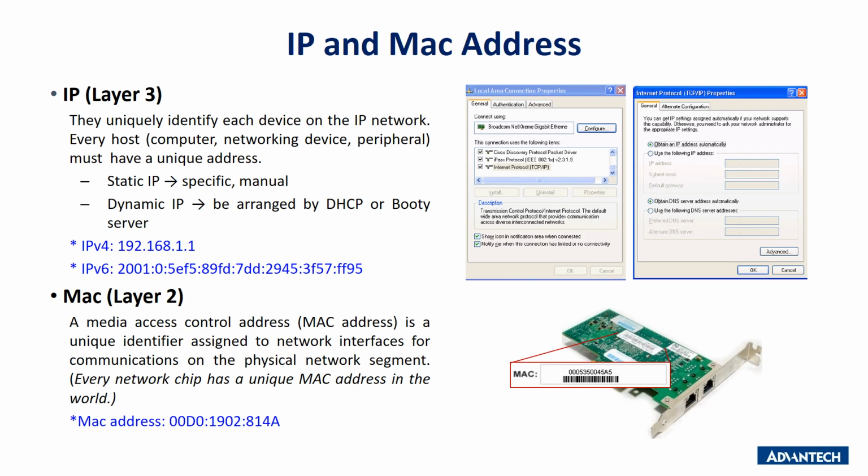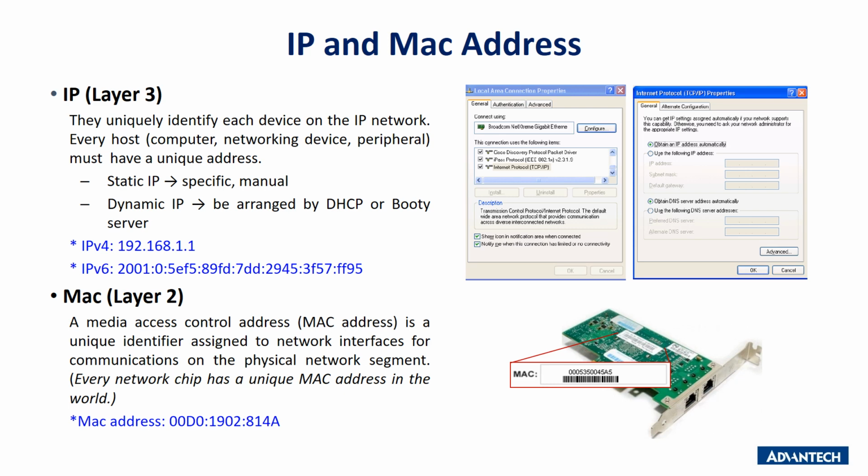Layer 1 is physical connection, which means Ethernet port and cable. Layer 2 is MAC, it is a unique combination of hexadecimal numbers for every Ethernet interface. It is not possible that 2 different Ethernet interfaces have the same MAC address unless the factory makes a mistake when manufacturing them.